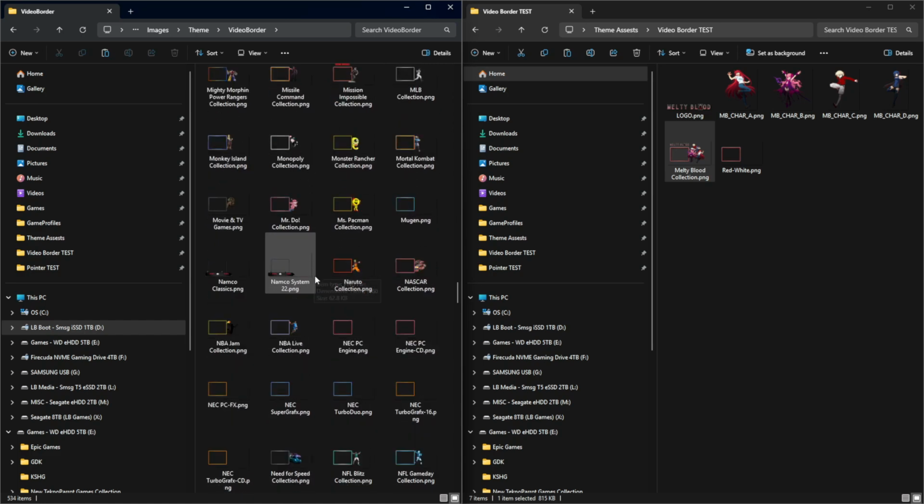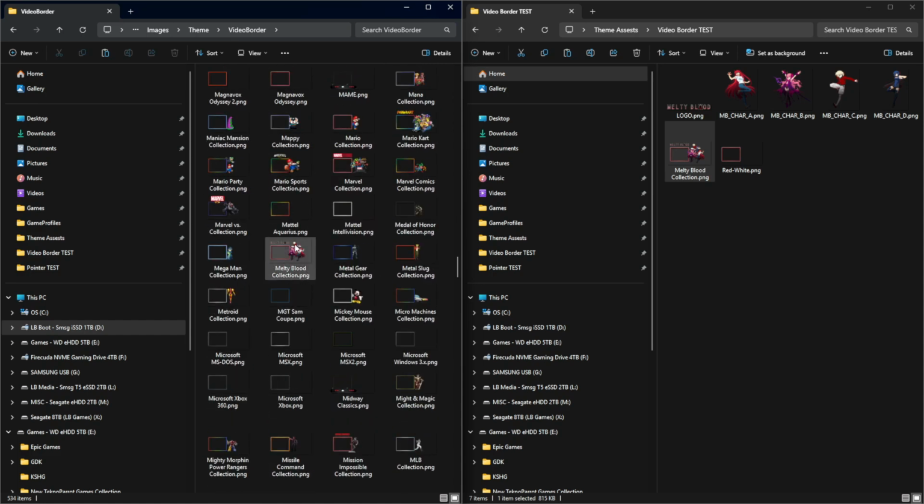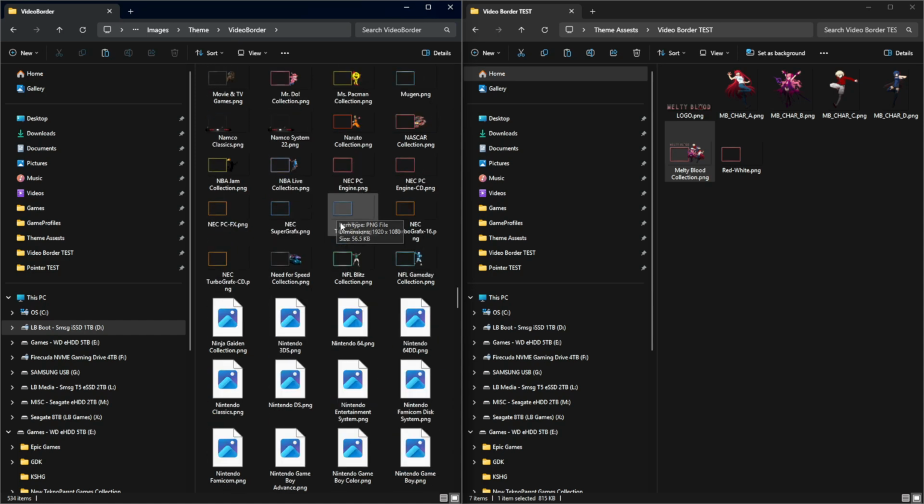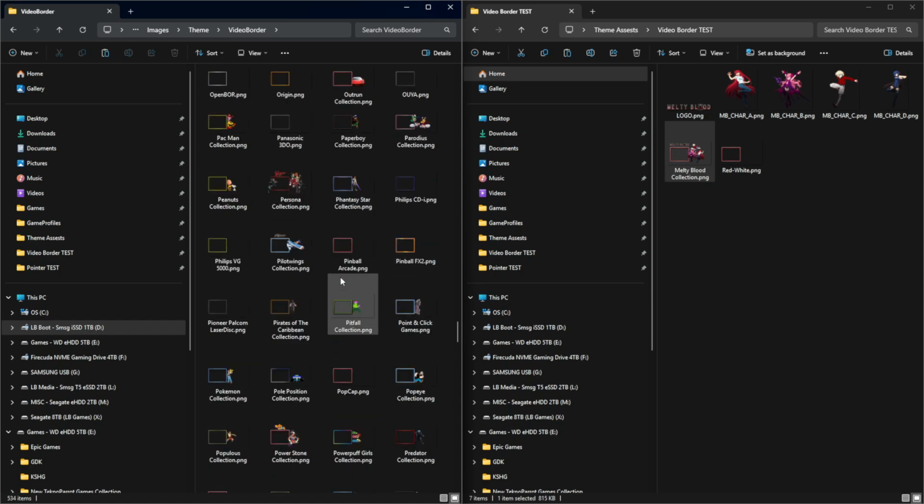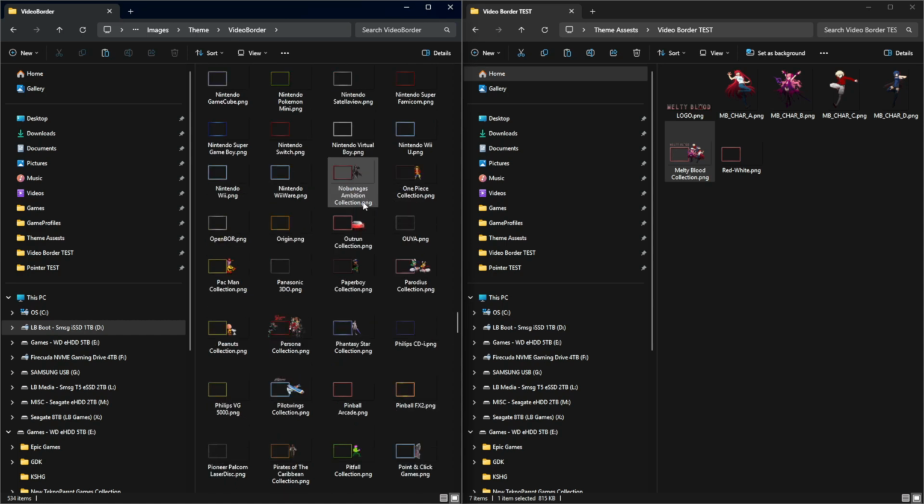And when you're making a collection, make sure you name it just like it's named in here. Because if you don't, let's say Outrun, for example, let's say I name Outrun two words, well, this theme is not going to show up in your build. It needs to be named exactly as it is here to show up in BigBox. So just keep that in mind.